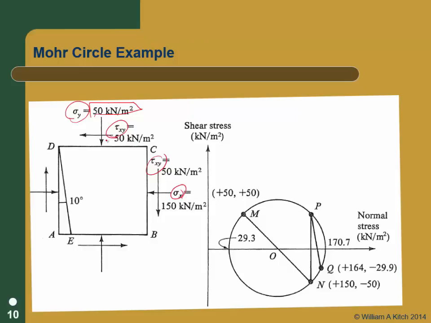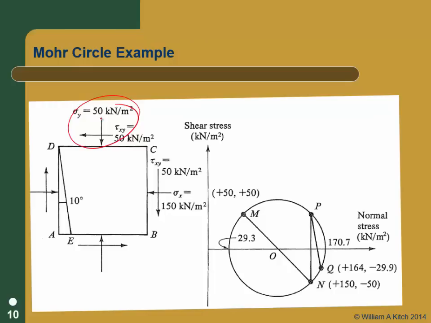Let's assume it was x, y like this. If this was x, y, is this a positive or a negative plane in a non-Mohr circle, XY sense? This is a compression. It's pointing down. If this is positive Y, it's in the opposite direction. So this would be a negative plane, right? And this is acting in a negative direction, so that would be a positive shear stress, right? So this is positive both in the Mohr circle sense and in an XY sense. But we're going to just plot these ones first. So in a Mohr circle sense, we have a positive normal stress and a positive shear stress.